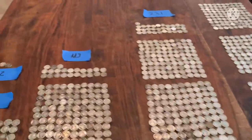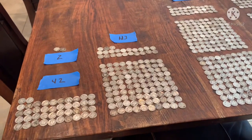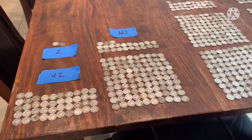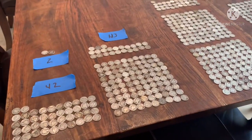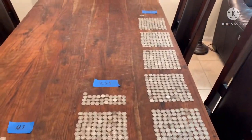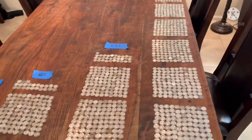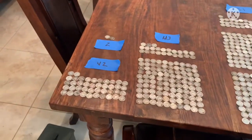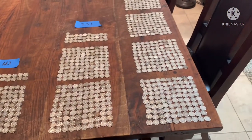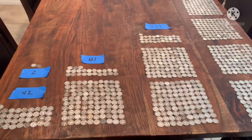As I was searching through these, I pay attention for some of the key dates. I didn't find anything, no 1926S, no 1916Ds, or at least I checked all the 26s and 16s. This is just one step of this major effort of now breaking it down. Usually it doesn't take me too long to get through the teens and the 20s, but sorting out the 30s and the 40s is the big chunk of it. So on to the next step.